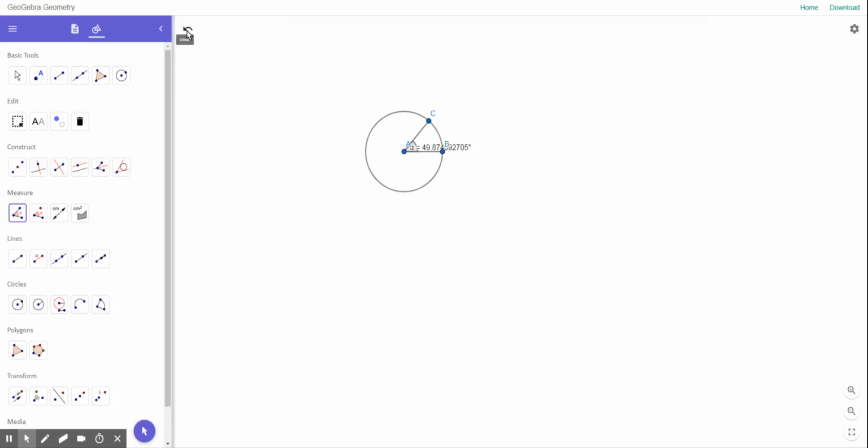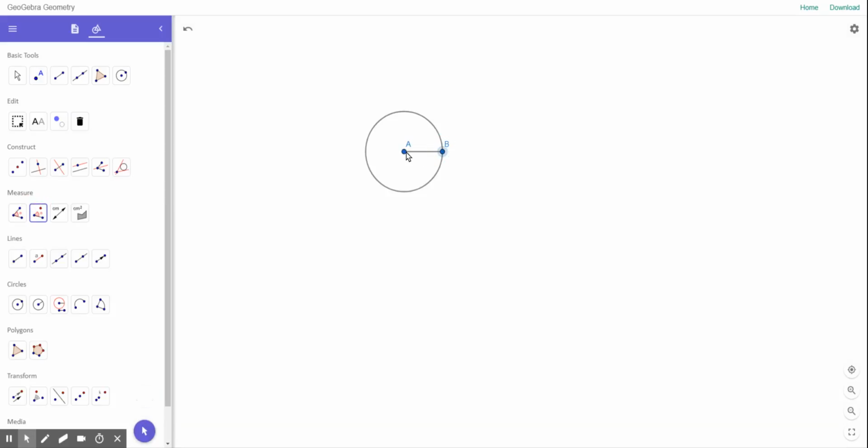So, lucky for us, there is a tool that will give us the exact angle that we need. So let's get rid of a few more things. Get rid of C and that extra point D. The second button in the measure section allows you to create an angle with a given size.